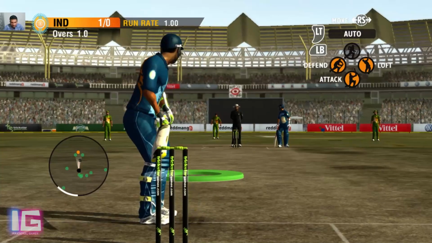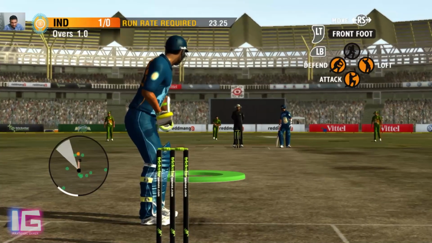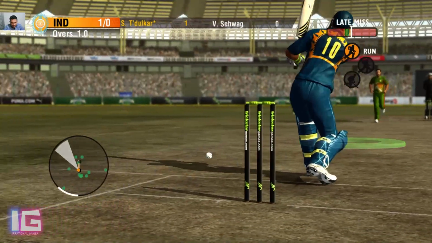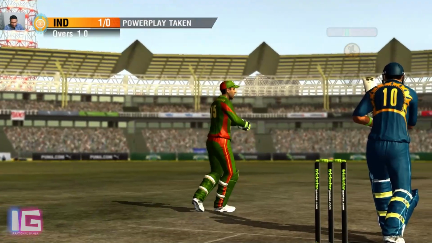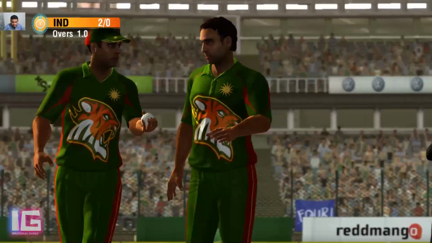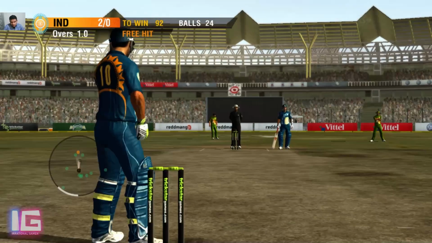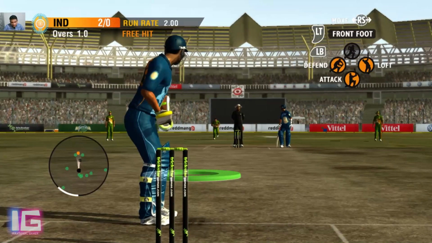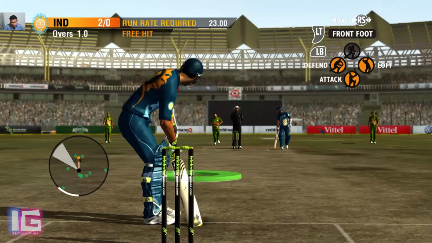The run rate's climbing. I mean, in the easy and normal difficulty, this game is so much easy. But on the hard difficulty, this game is pretty much broken somewhat, because if you mistime the ball, it's always go for an inside or outside edge.